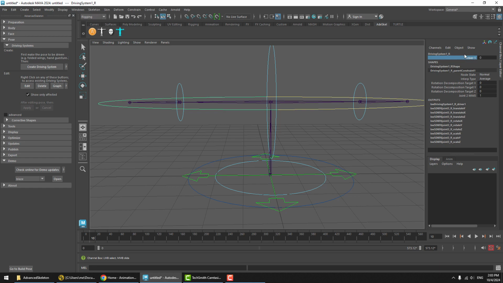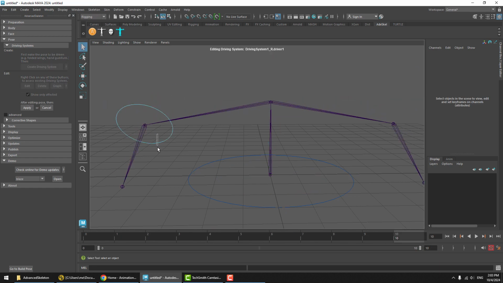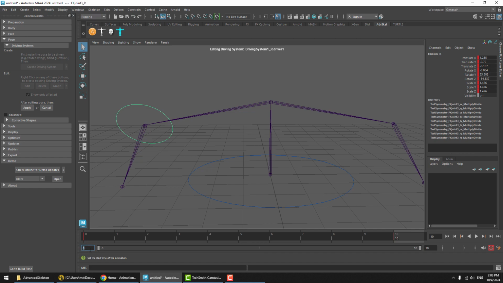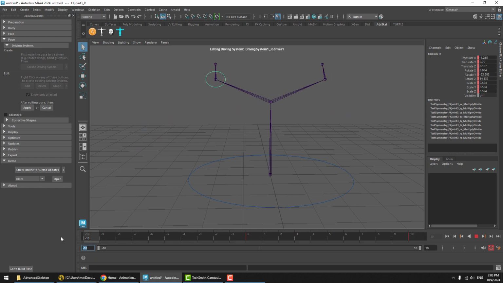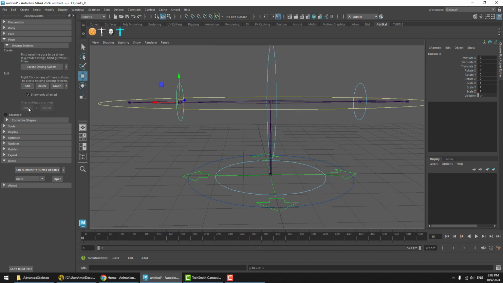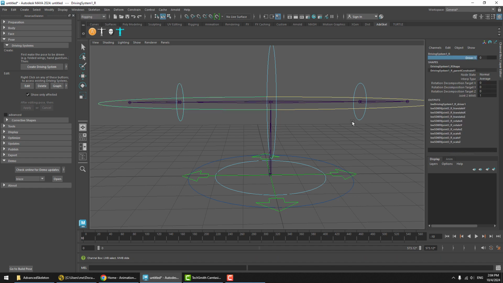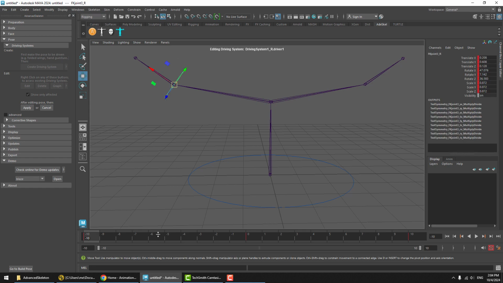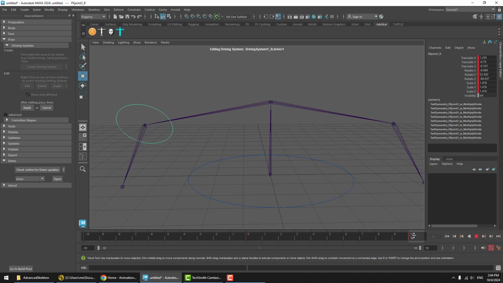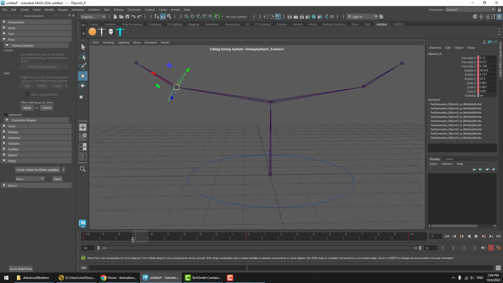As you can see, we have a driving system with a driving value from 0 to 10. If we edit it, we get animation from 0 to 10. And at this point, you can say, go to frame minus 10. And by default, that's going to translate the opposite. And you could modify that if you wanted to. So you could say that's going to be a minus 10 value. If you now hit apply and you select the driver, you can see the range now goes from plus 10 to minus 10. So by editing the driving system, by setting keys here, we are setting the range of the set driven key system. And not only that, but we are defining the exact behavior of the driving system.